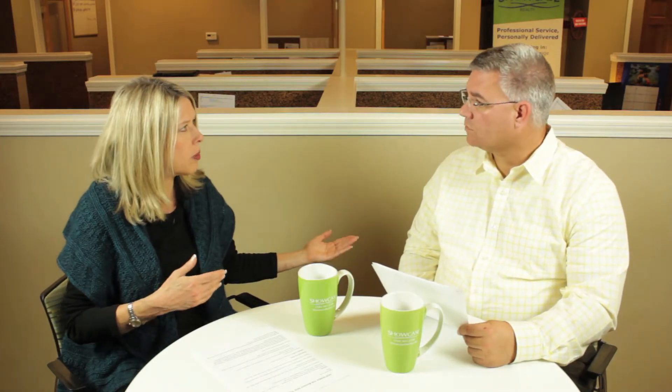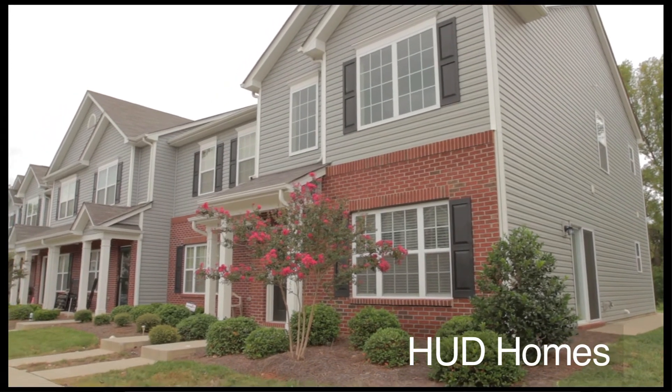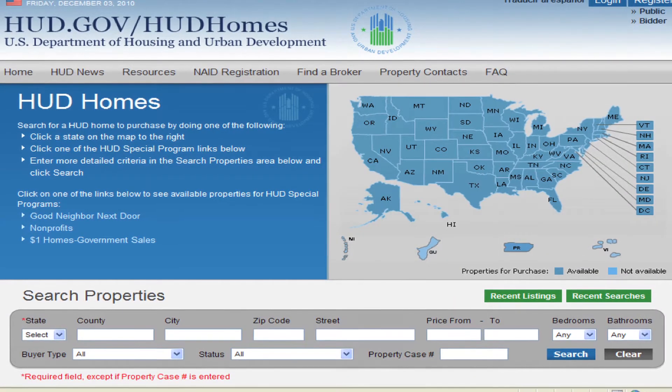So those are foreclosed homes, and they're sold as-is in their present condition. They could be from all different levels — a very low-end price point, or even as high as maybe a $350,000 home. In our company, we've sold every year hundreds and hundreds of properties, so we have a lot of experience with selling HUD homes.